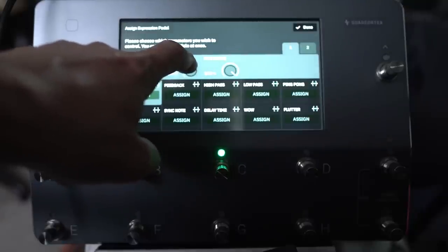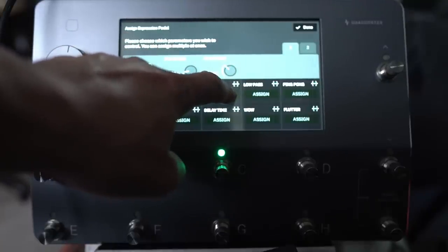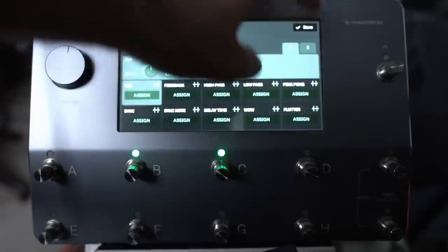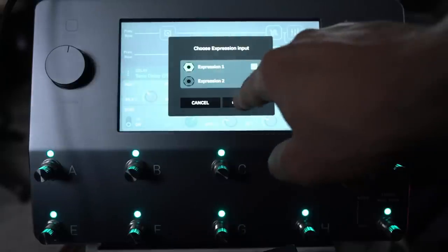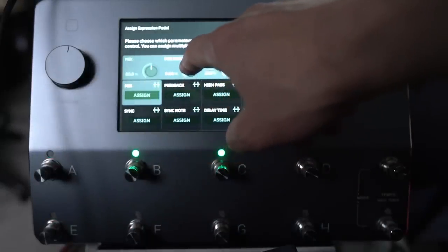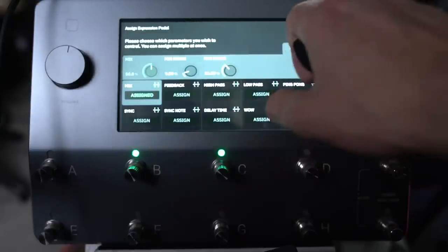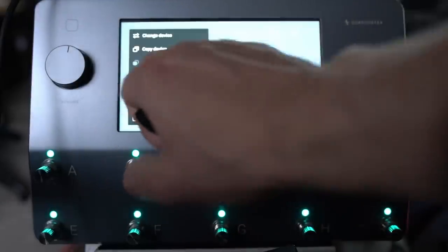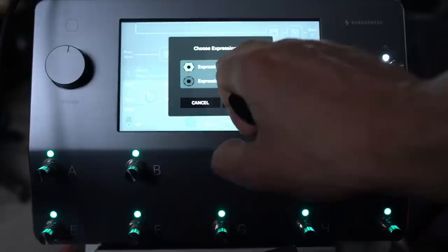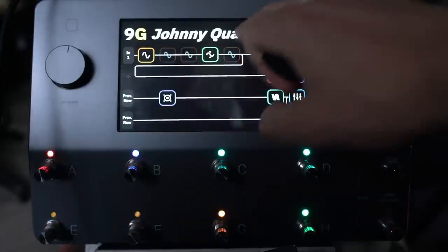Our minimum I'll have down about 12%, and the max about 37, 38. Okay, and then I want to do the same for this other. Assign, got to press assign once we've done that. So I need to go back here and assign expression pedal, connect, assign. So now I have the delay.